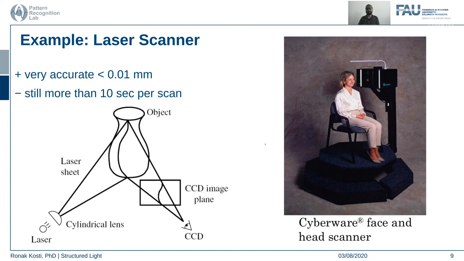Until now we have discussed line scanners and single strip scanners — they are essentially laser scanners. We can get high accuracies and localize points to less than 0.01 millimeters, which is very good. The only problem is that it is quite slow. There is a similar setup where you capture object geometry through a structured light setup, and it takes almost 10 seconds for recreating the geometry of a person's face. This kind of technique has been used a lot in industry.